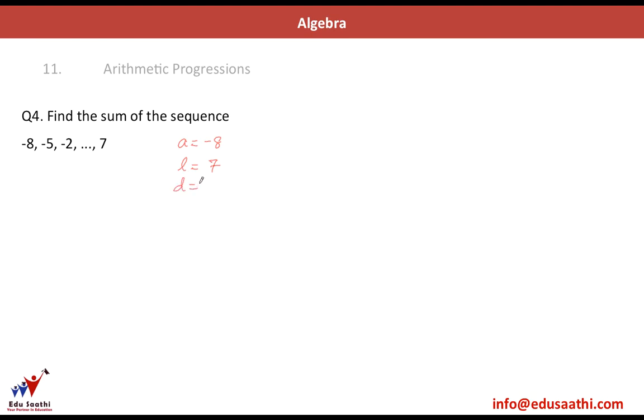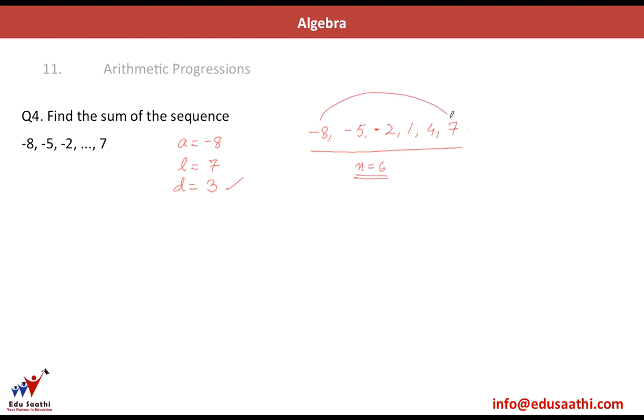If you look at it, the common difference is positive, because the terms are increasing in value. The positive difference is coming out to be 3. Since this is a very small sequence, you can just keep on adding 3 here. So if you add 3, you get the next term, then you add 3, then you add 3. So this is the sequence that you get. This is an AP of 6 terms, so the number of terms is 6.